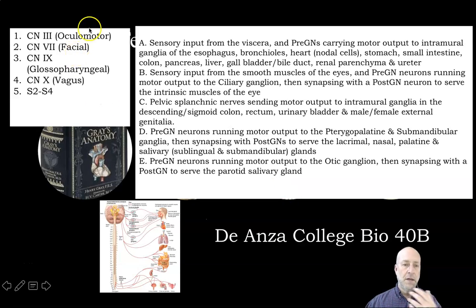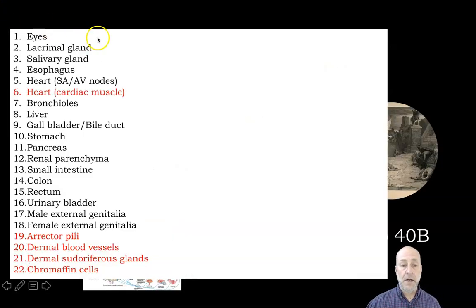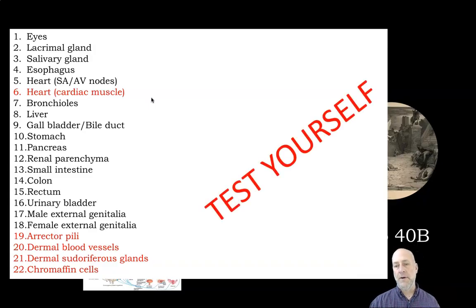Much simpler here. There's only 5 routes, and they're pretty simple, not too complicated, and we'll work through that easily. And then second, test yourself. You'd come here and just knock these out, and you would avoid the ones in red because there is no parasympathetic innervation to the ones in red. There's sympathetic innervation to those, but you can just skip them for parasympathetic because there's no specific innervation from the parasympathetic arm of the nervous system.